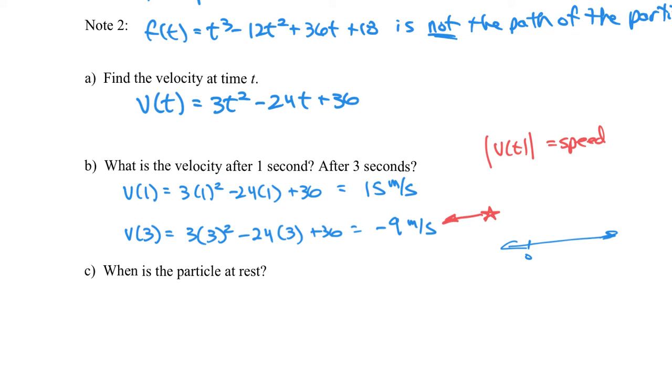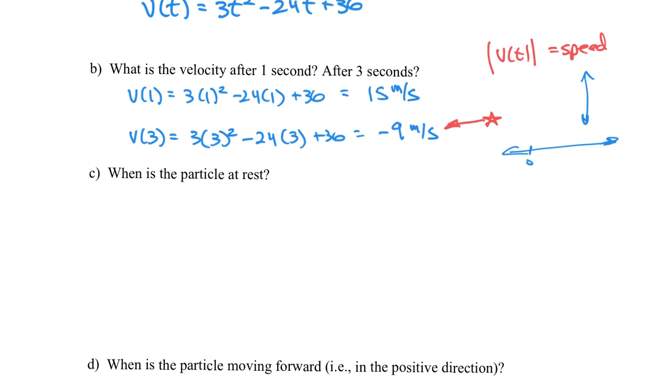And if this were, say, a dropped ball problem, which we'll see at some point, so then we have up-down motion. In that case, a negative velocity would mean we're moving down. Positive velocity, we're moving up. So if you keep that in mind, these will be much easier. These position functions don't give us the path of the particle, they give us the location on a number line.